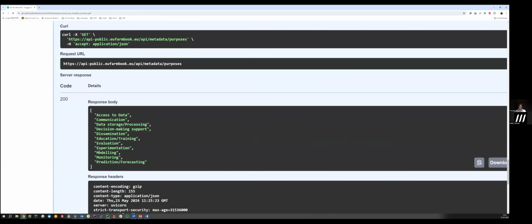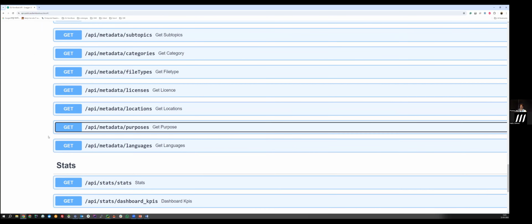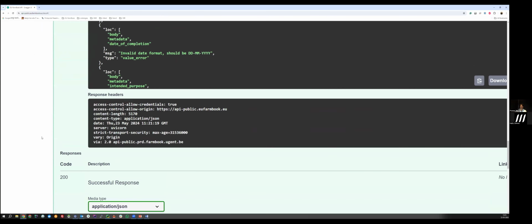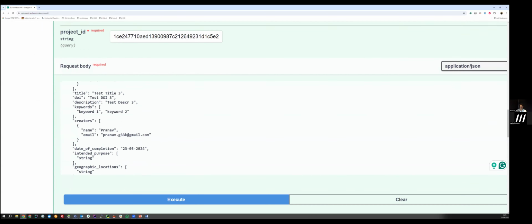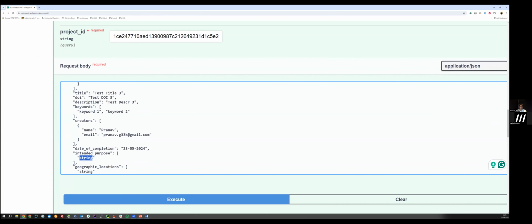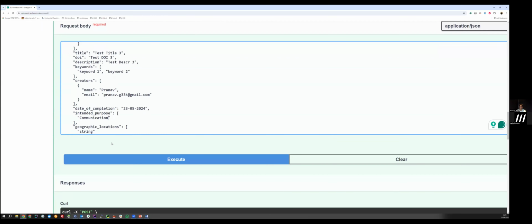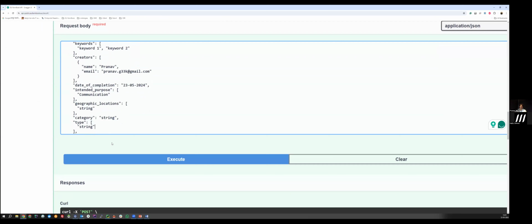I will just say that for testing purpose, I will just select communication. Let's copy this, close this. And purpose is communication. Now the location, from which country this is from. So I'll just write Netherlands for now.